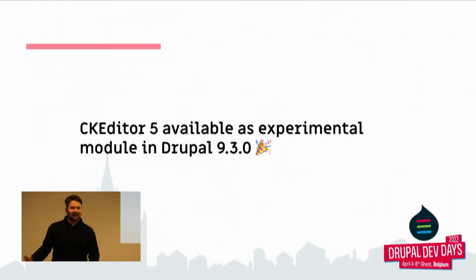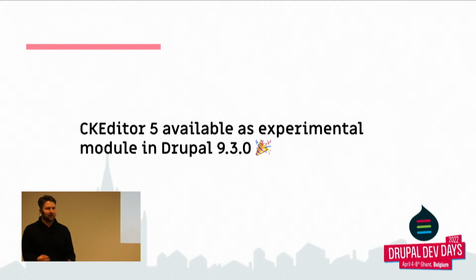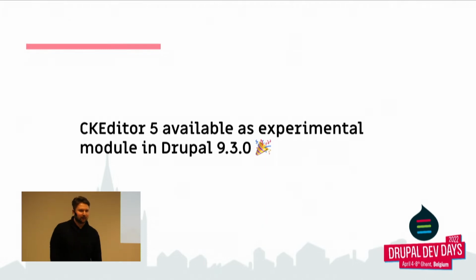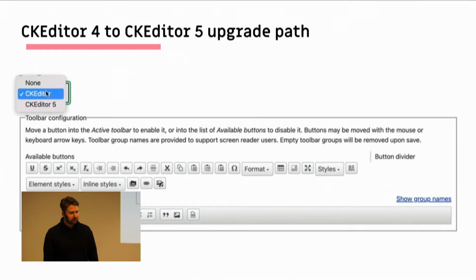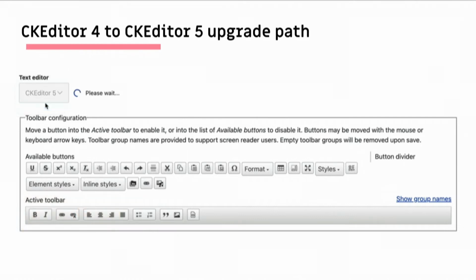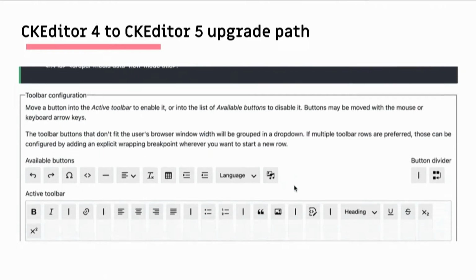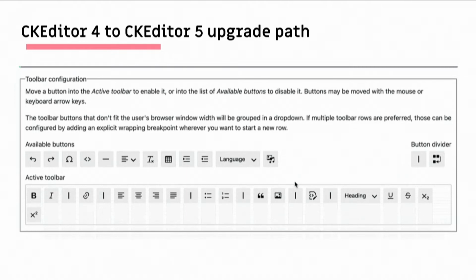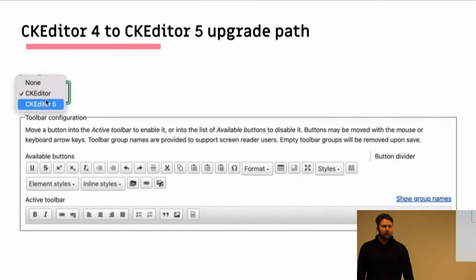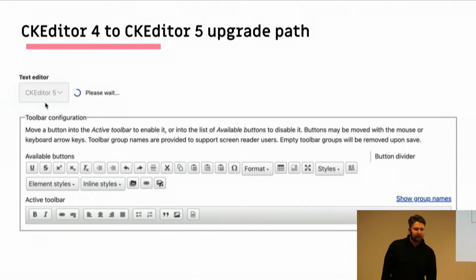But I guess that also proves a point that it is very valuable work for all of the testers to be doing, because that will help us provide a better experience for the other folks who are going to be upgrading later on. In theory, the upgrade path should look pretty much like this. So switching from CKEditor 4 to CKEditor 5 on the text format, and we provide some messages that explain what were the trade-offs that were made when we selected the configuration for CKEditor 5.